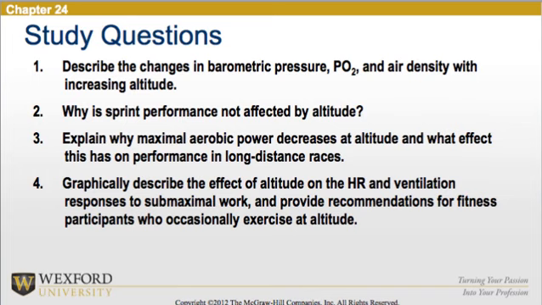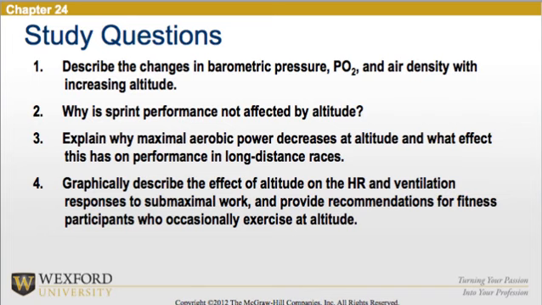Next, our listed study questions will help to test your knowledge of the chapter and help you learn it in more detail. Question 1. Describe the changes in barometric pressure, the partial pressure of oxygen, and the air density with increasing altitude. 2. Why is the sprint performance not affected by altitude? 3. Explain why maximal aerobic power decreases at altitude and what effect this has on performance in long-distance races.